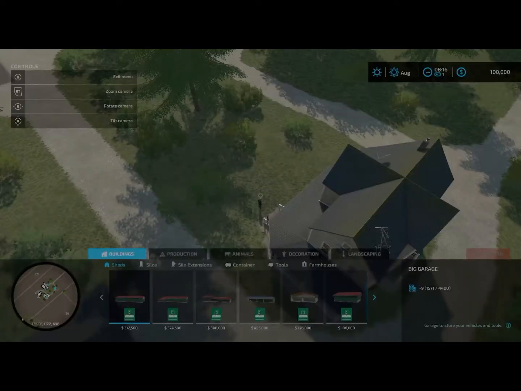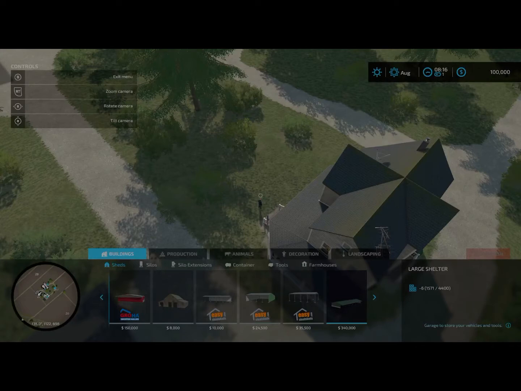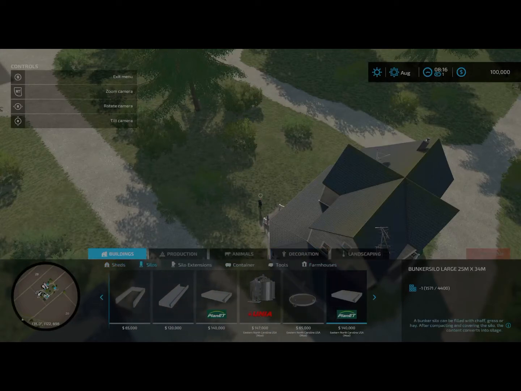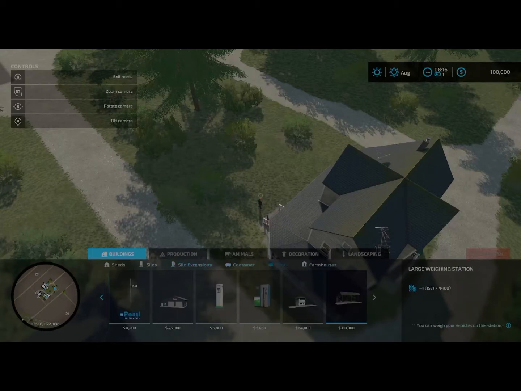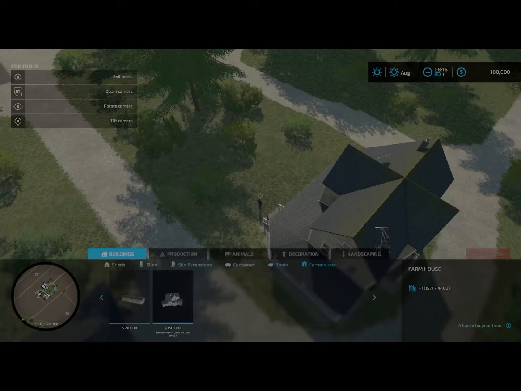If we go into the build mode though, we will see that there are plenty of other modded stuff. So nothing under sheds. We do get stuff under silos. You can see here the Eastern North Carolina USA mod down at the very bottom that indicates the mod map modification. We have the manure heap under silo extensions, nothing under containers, nothing under tools, and we do have the farmhouse, the Eastern North Carolina farmhouse.